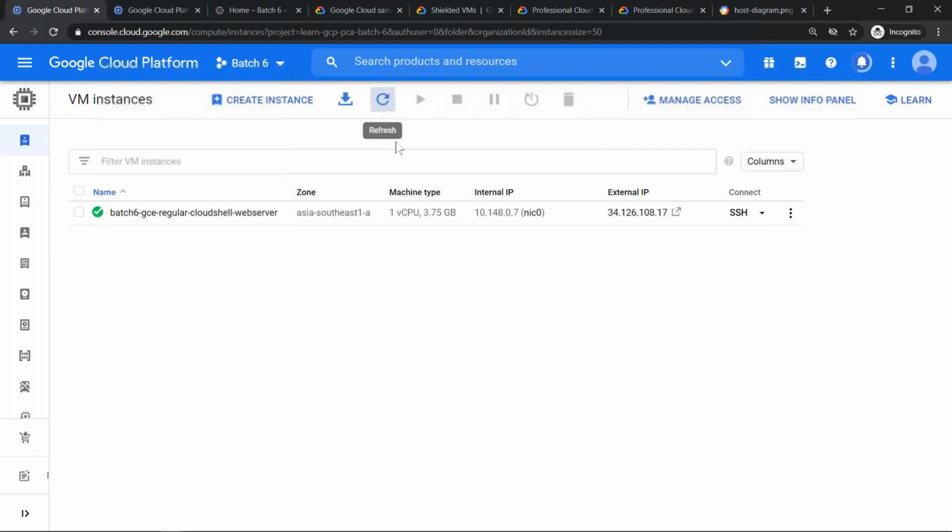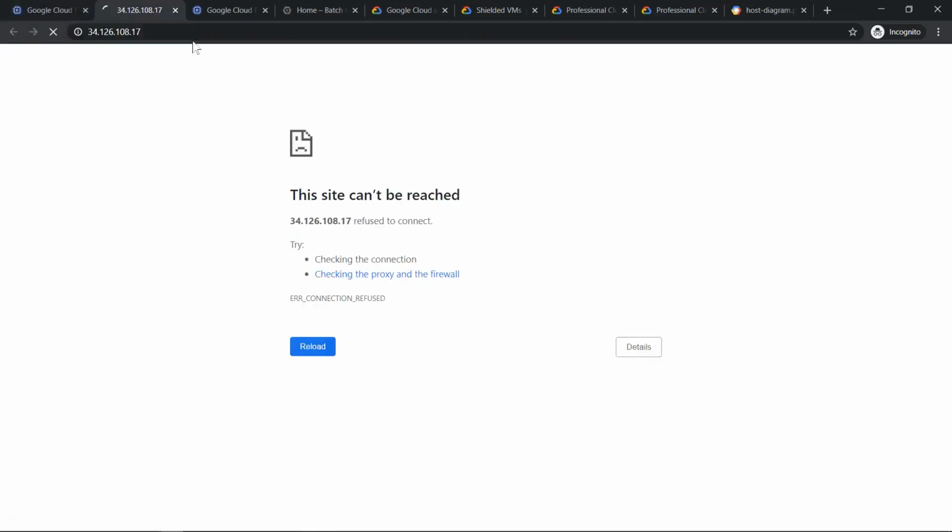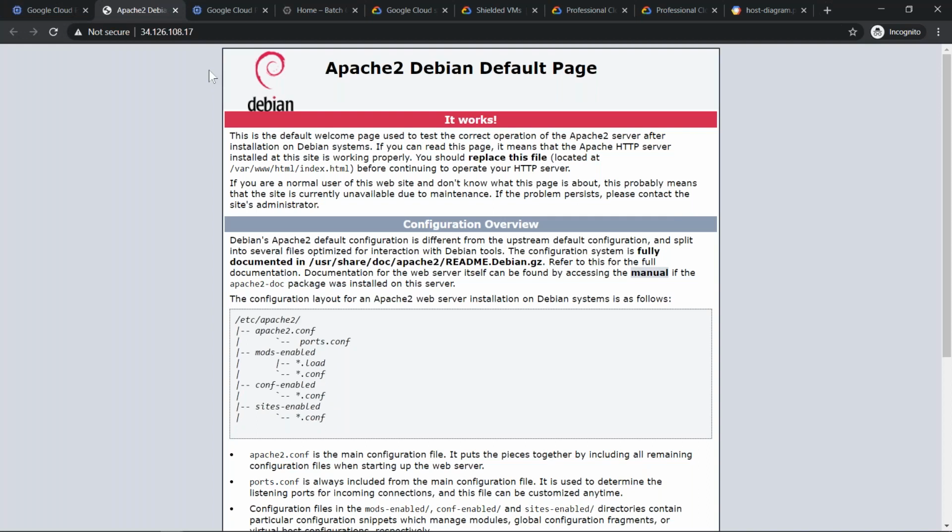It's going to come up. So let's just wait. I'll just show you the VM. This is my IP address, external IP address. Not working because the script did not come up. Now it worked. So it's just going to take a little bit of time to come up. So this is my Apache web server. You can also give it a try. You should be able to see it.